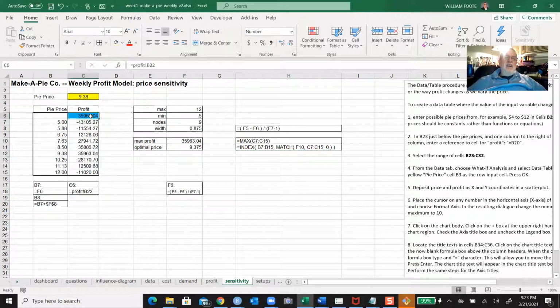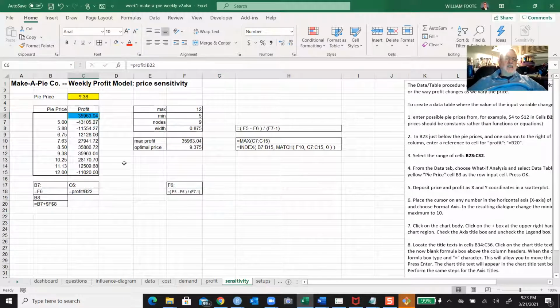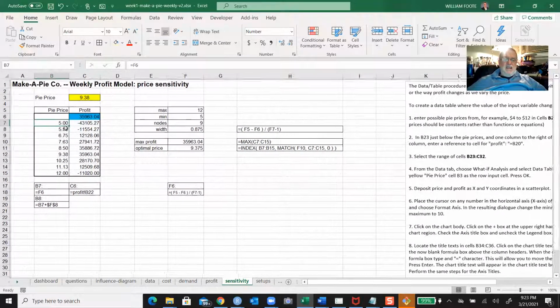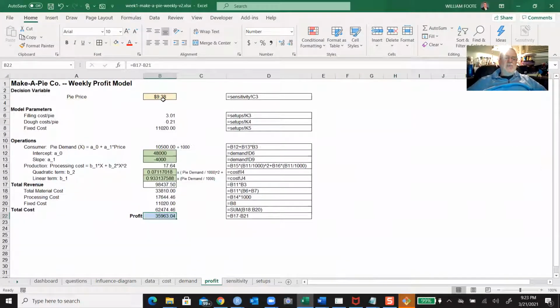Now, what's here? That table says take whatever's calculated in profit B22. Okay, where's B22? This number, whatever calculated here, using this price. This probably won't work.